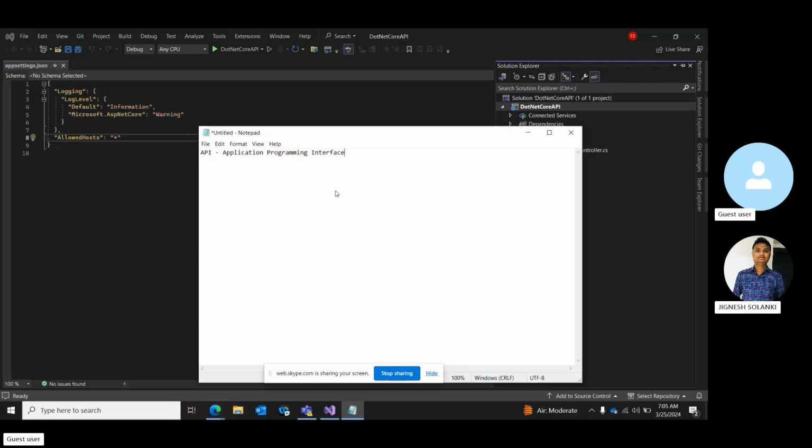So in simple words, we can say that an API is an application programming interface for a web application or web server. It uses HTTP protocol. What does HTTP protocol mean? URL. So it uses the URL to transport data front and back. That's a protocol to communicate between client and websites to have data access.